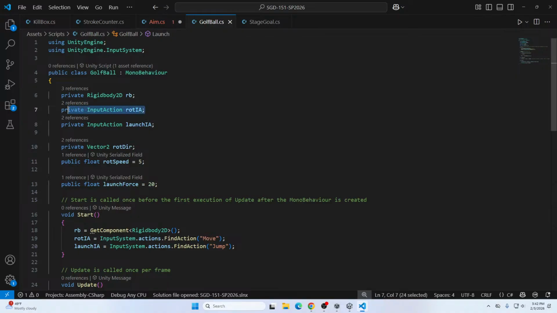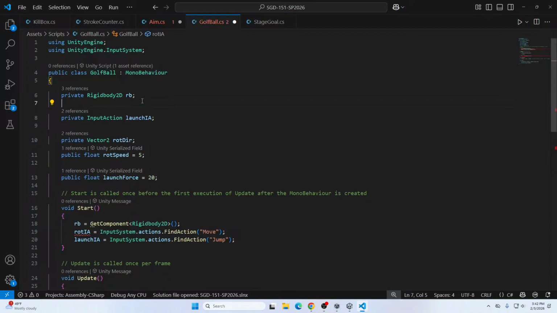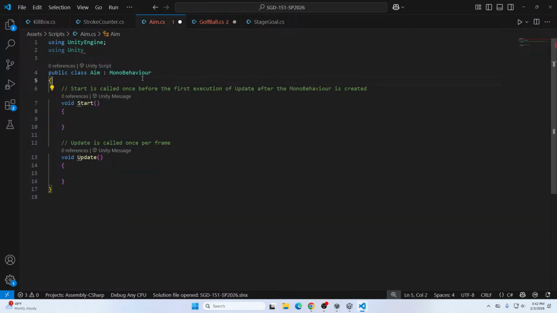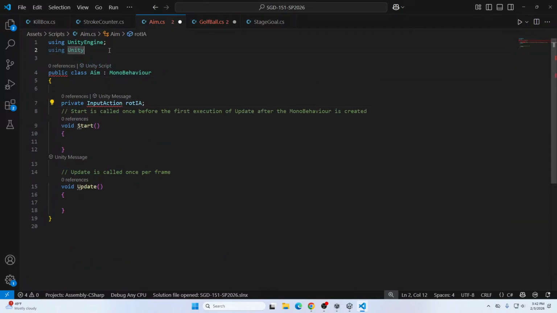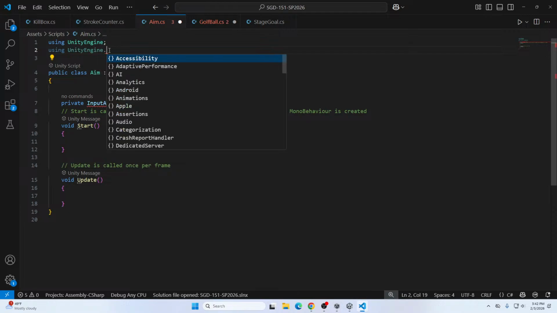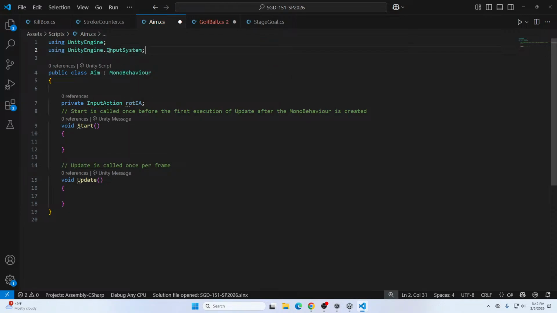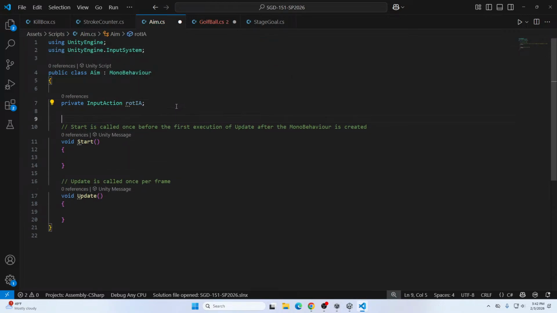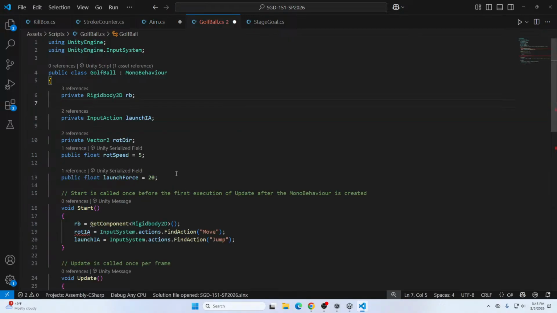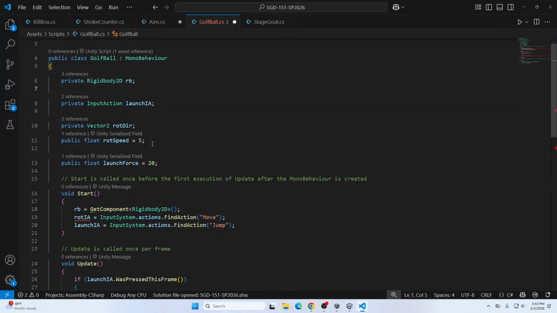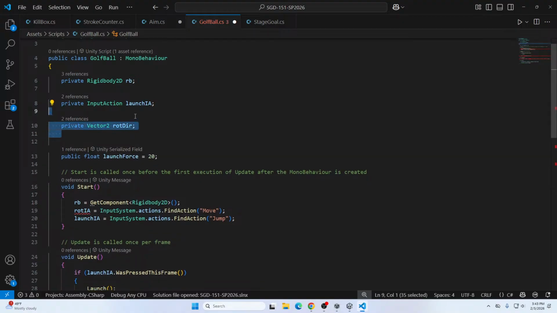So I'm going to snag that rot IA. Don't even need the rotator. We'll take the rot speed. Ditch rotor.